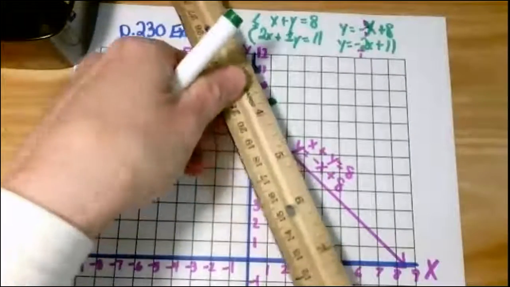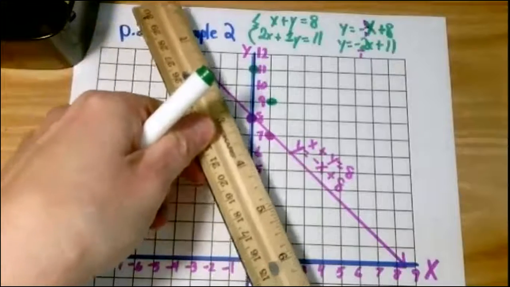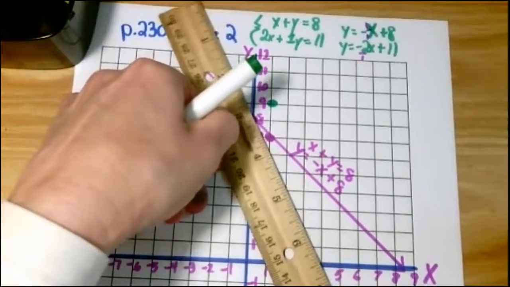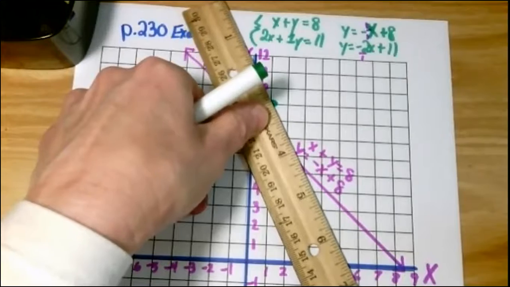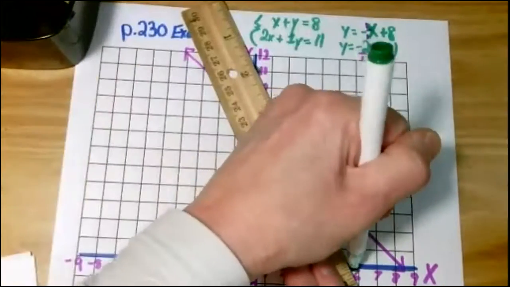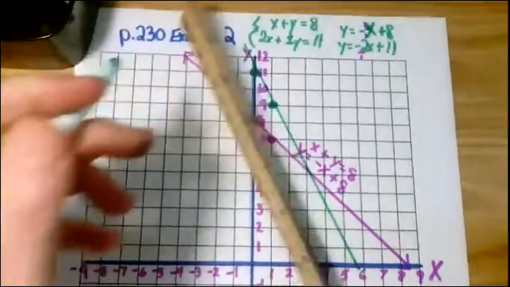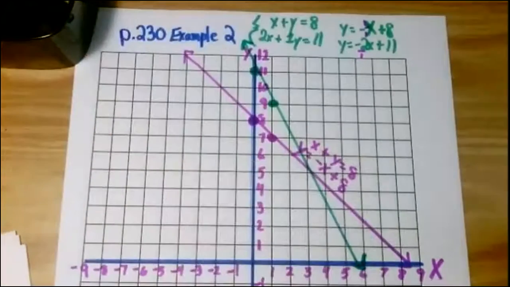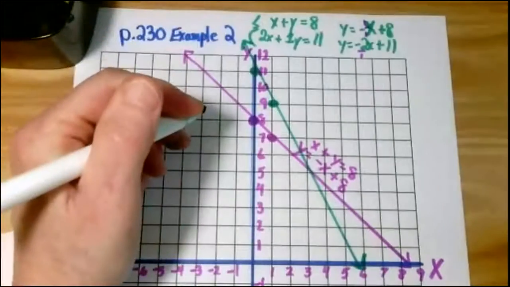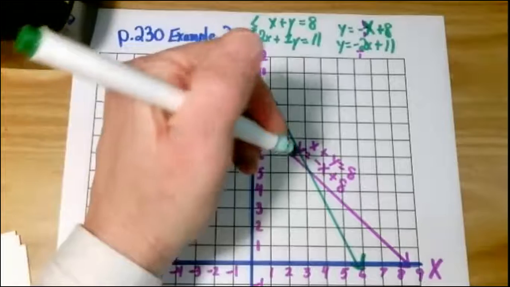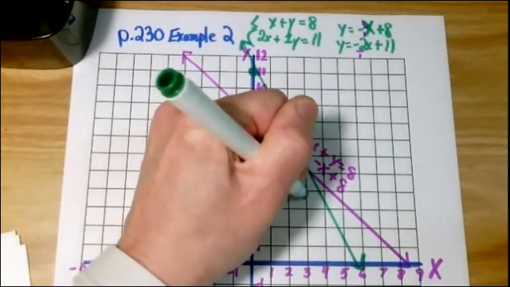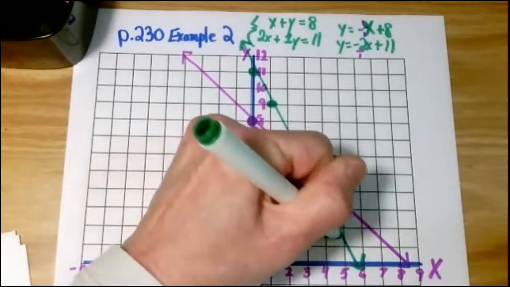Remember, you just need 2 points to make a graph. And I don't know if this is going to be accurate like I want it to be, but let's just see what happens. May not be exact. I'm hoping that it comes out exact, but we'll see. So now we're going to call that, let's put our, that's y equals negative 2x plus 11.